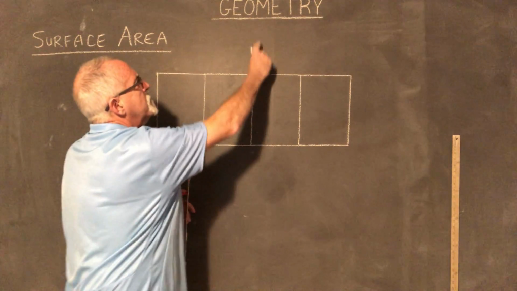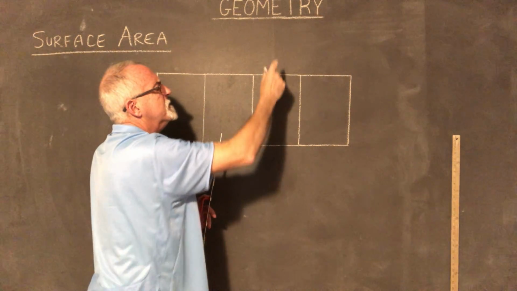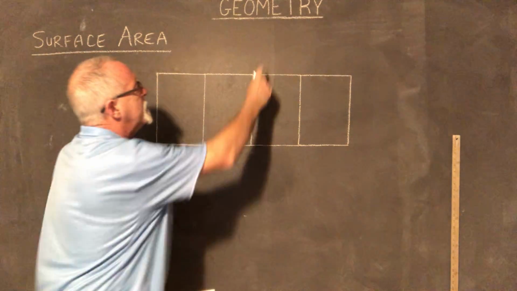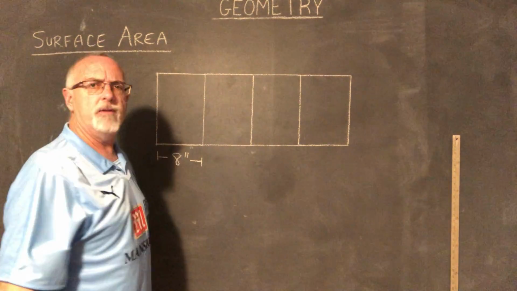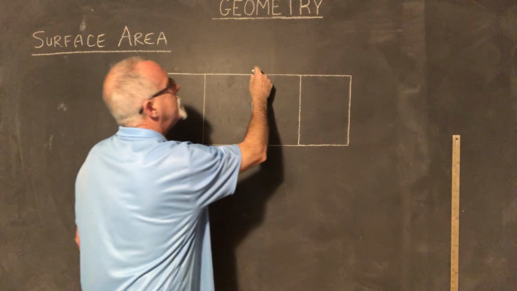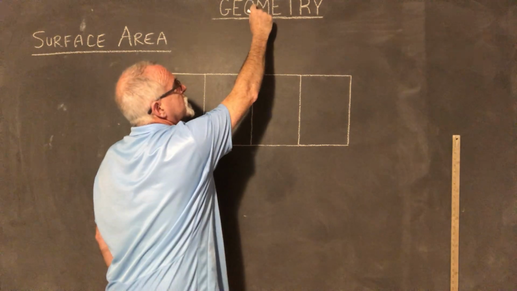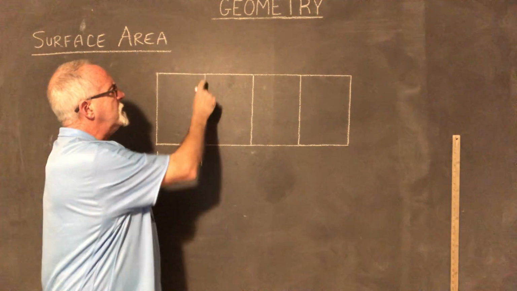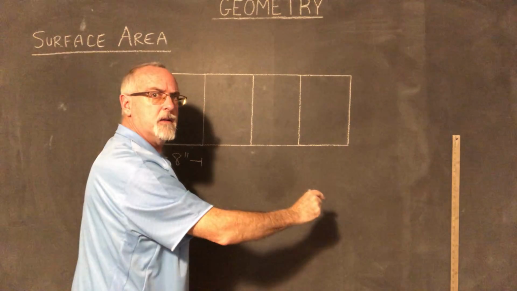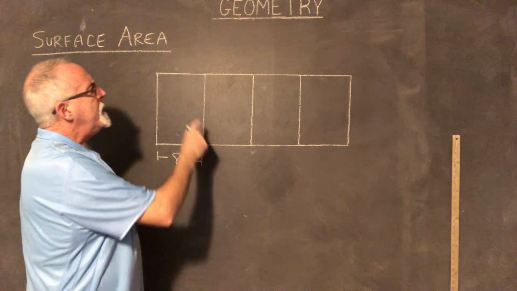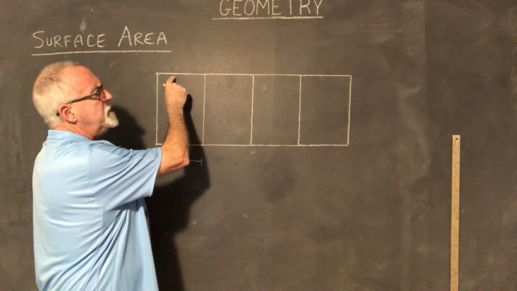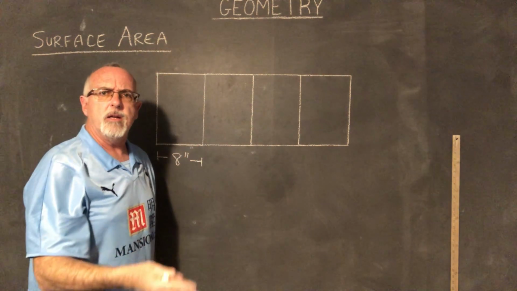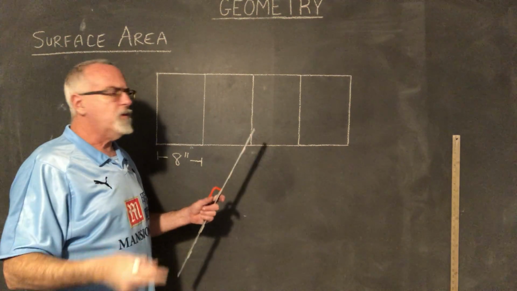See, I didn't leave enough room to put the 5th and 6th. Now wait, I have to figure out what shape is it that I would be drawing up here. Maybe I do have enough room. I don't have enough room for an 8-inch by 12-inch rectangle here, but I don't need 12 inches. If we imagine folding, we're folding along these lines, like we did with my paper net, and what shape is going to be made when these 4 top sides are formed? They're going to be a square.